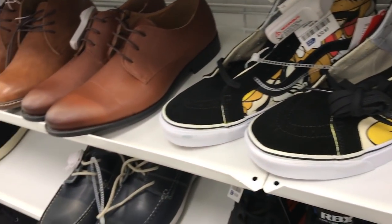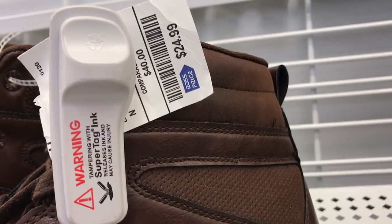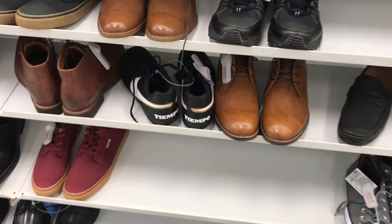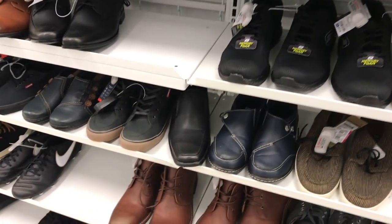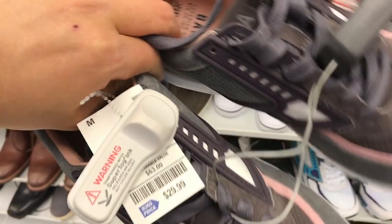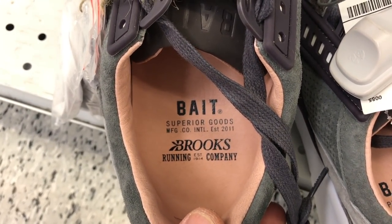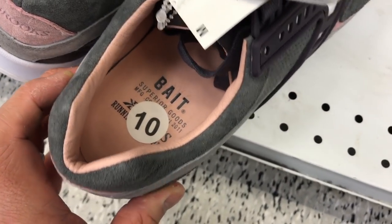Those Mickey and Donald skate highs and the Kobes were probably the best ones I saw there. Look at the quality of the leather on these Levi's - 25 bucks, honestly looks like pretty decent quality leather, but not a very attractive model. Just kind of browsing through, slim pickings. Then I ran into a pair of Brooks for 30 bucks and this was a collab - I remember seeing these on Bait's website. It's a Bait x Brooks collab with really nice leather-lined materials and suede, only 30 bucks.